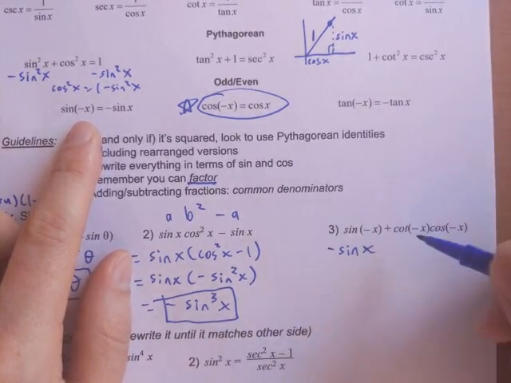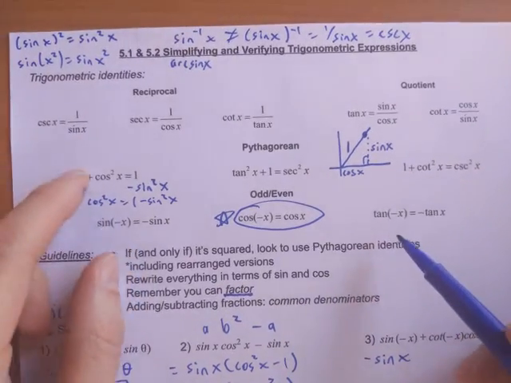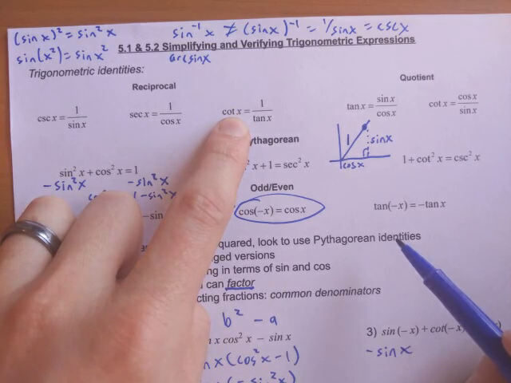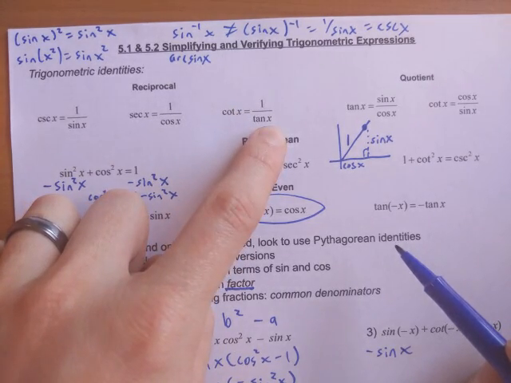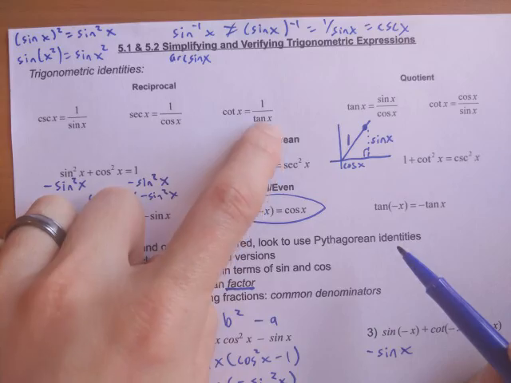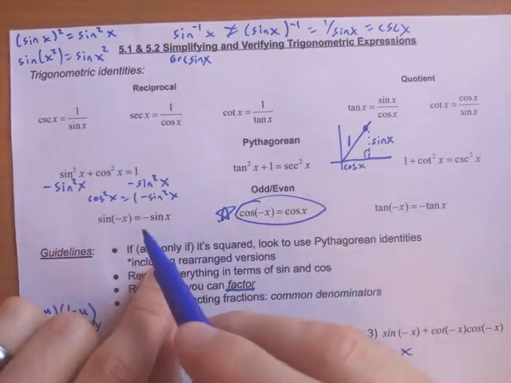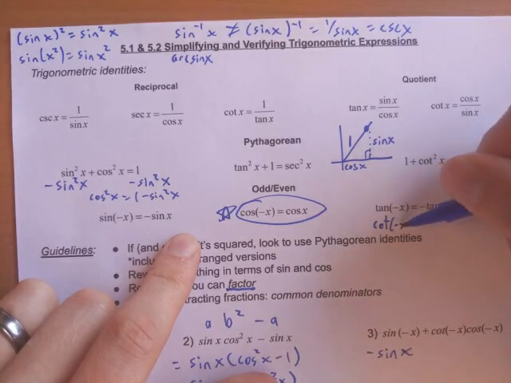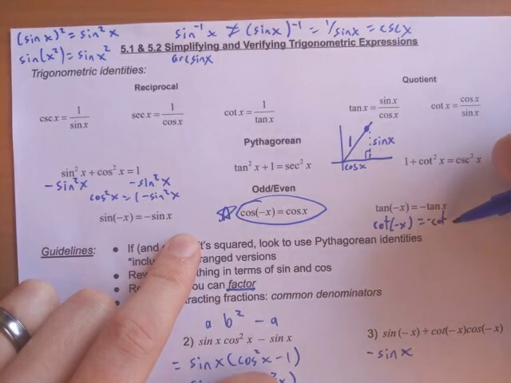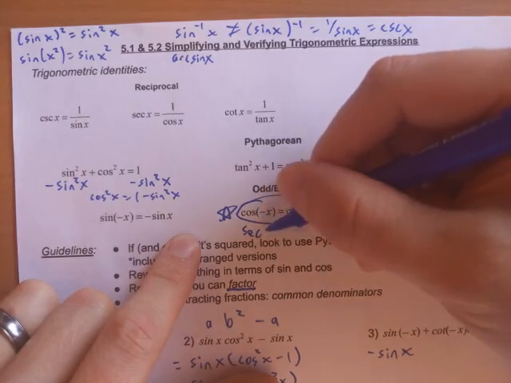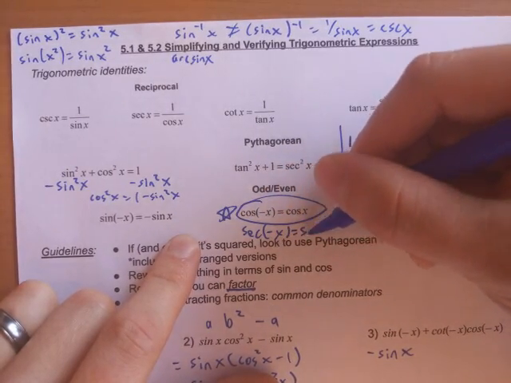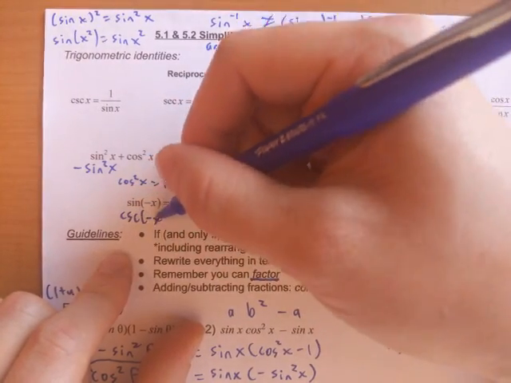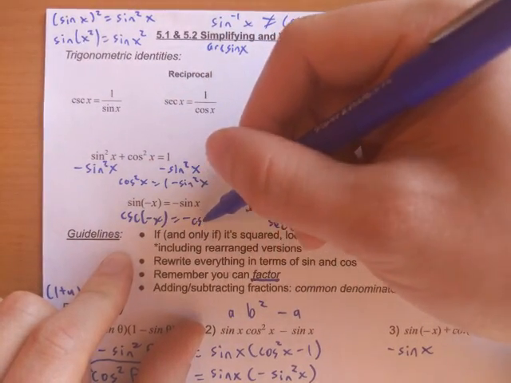And then cotangent is going to behave just exactly the same as tangent. If you plug in a negative x to cotangent, or plug in negative x to tangent right here, 1 over a negative, the whole fraction would be negative. So all these are true for the reciprocal functions. This means cotangent of negative x has to be negative cotangent of x. Secant of negative x would have to equal secant x. Same thing for cosecant. All these will still be true.